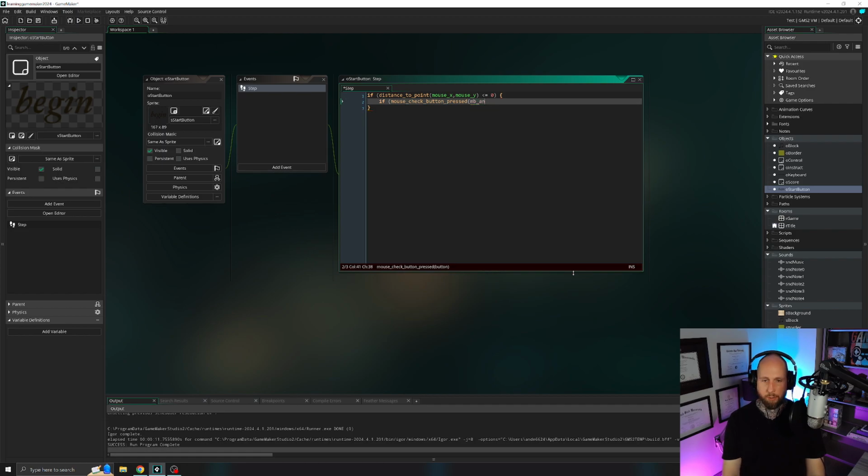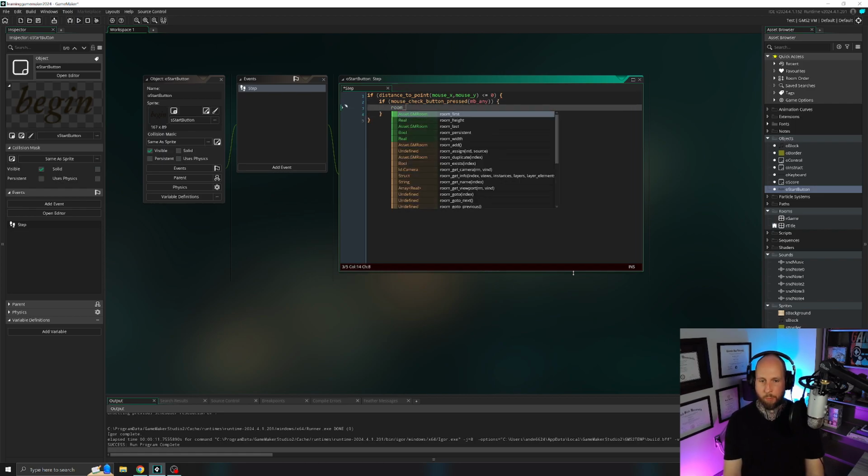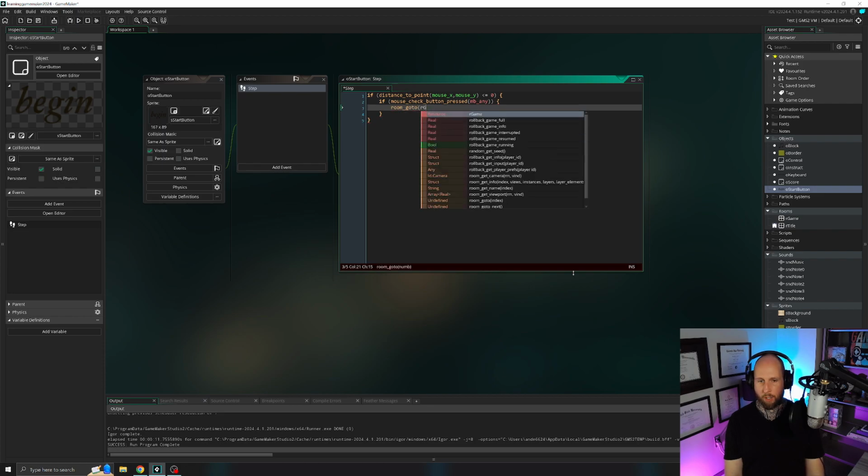MB underscore any. Here you can write MB left to check the left mouse button or MB right to check the right mouse button. I do MB any, meaning any mouse button click will count. I like that just for simplicity's sake. Double close parentheses, open curly bracket, close curly bracket, indent, room go to our game.